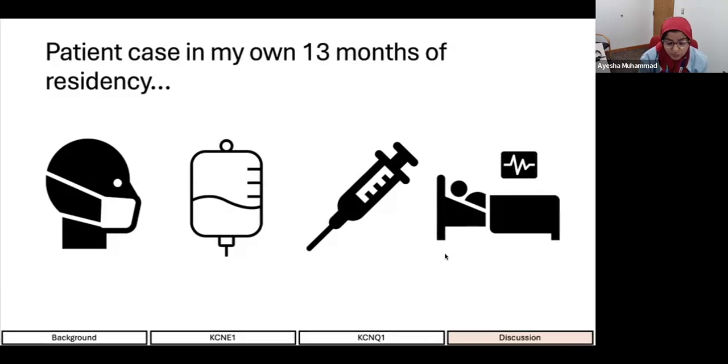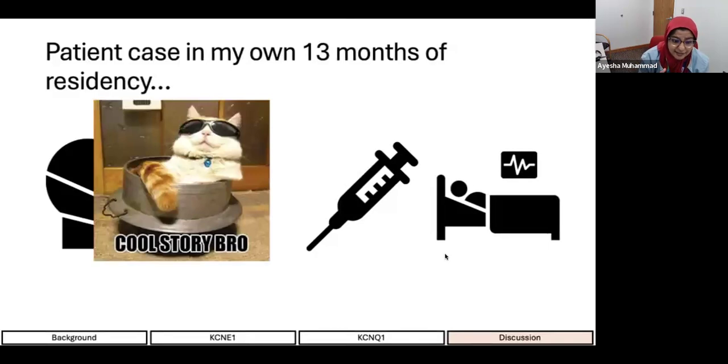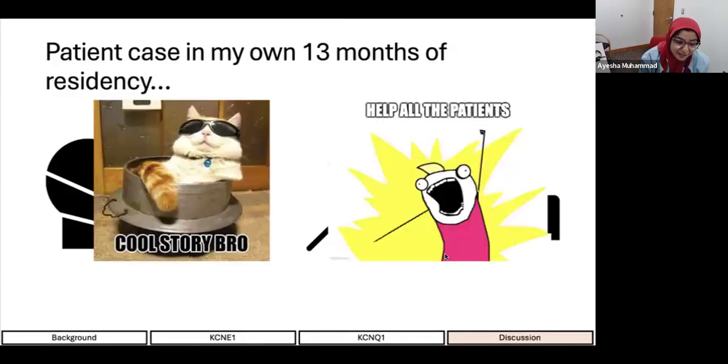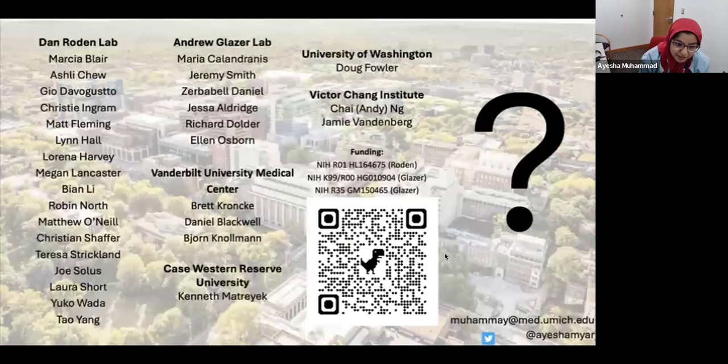My first year, I didn't do a lot of anesthesia, but over the last 2 months, I've been doing anesthesia. And I've already seen how the data that the AVE Alliance is producing is actually making a difference in the lives of patients. So despite the fact that these data are very cool by themselves, the ultimate goal is to help all the patients. So with that, I would like to thank the village that basically helped generate these data.